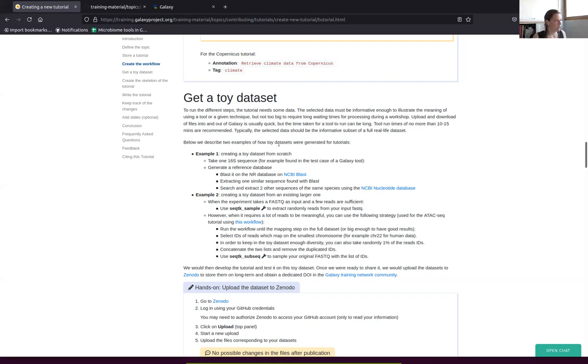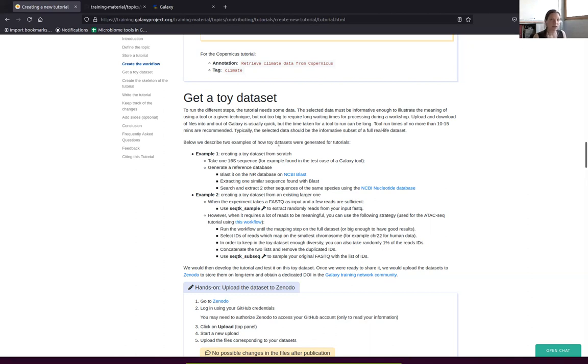So usually what I will do is run the full workflow, and then I extract, for each of the different steps, some of the reads that were removed, but also some of the reads that passed through the different steps. Then I combine that on the different levels to get a complete workflow with a smaller data set than the input one, but still with meaningful information that will be removed or will be kept at each of the steps. It can be quite cumbersome to do that.